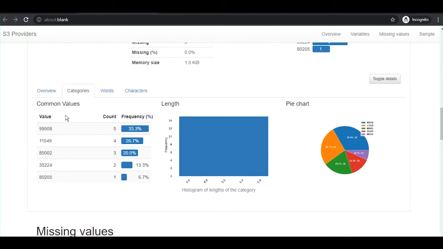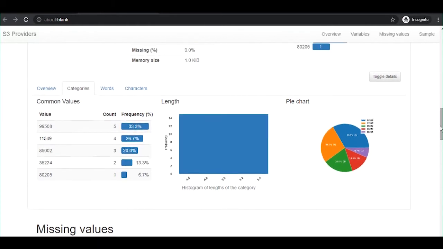From this data profiling report, we could understand more medical providers are available in the 99508 location. The same way, next is 99549, which is a New York location. The same way for other states as well. So now we are going to generate realistic dummy test data based on these characteristics, or based on these kinds of proportions, automatically.